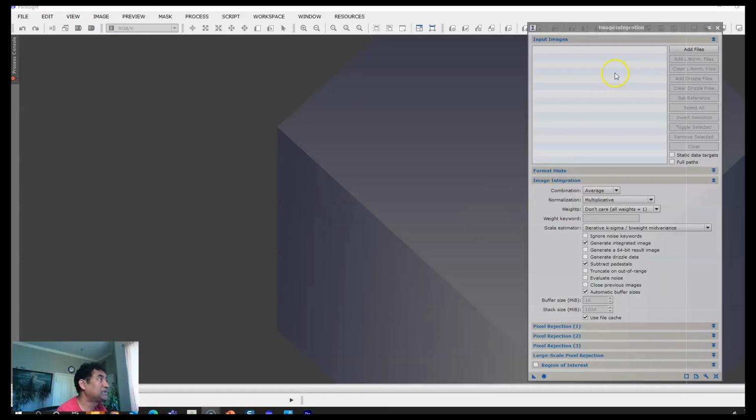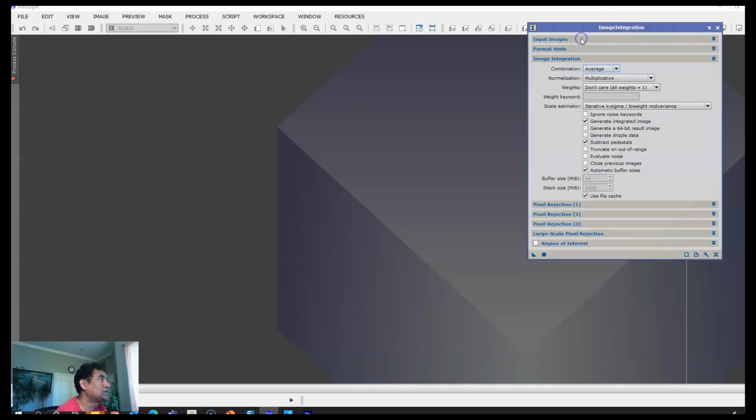So when I go to PixInsight, I use ImageIntegration to integrate the flats. These are my settings for integration of flats. I used some of them from the web and some from the PixInsight book. I don't know exactly the source of this, but I've been using it for a while now.